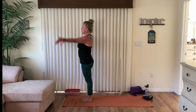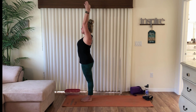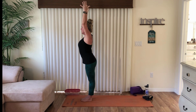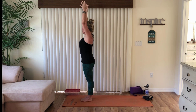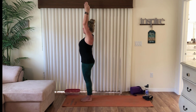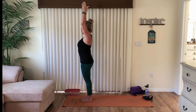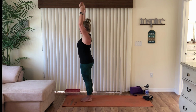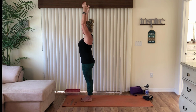And breathe in to sweep your arms high over your head. This is a version of mountain that creates more extension in the body because we're reaching up. Draw your tail under, pull your belly in, relax your shoulders from your ears. Take a couple more breaths here, feeling strong. Check that your knees are not locked out, but they're ever so softly bent so that the muscles in your thighs are working. Some say it feels like the thigh muscles lift the kneecaps a little bit when you do this. What do you feel in your body?